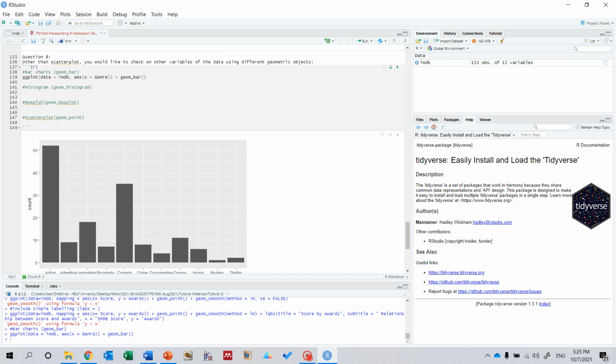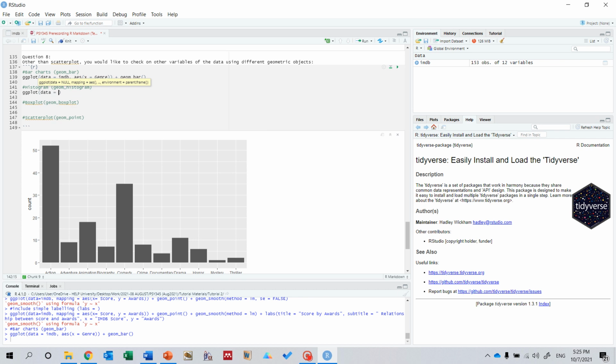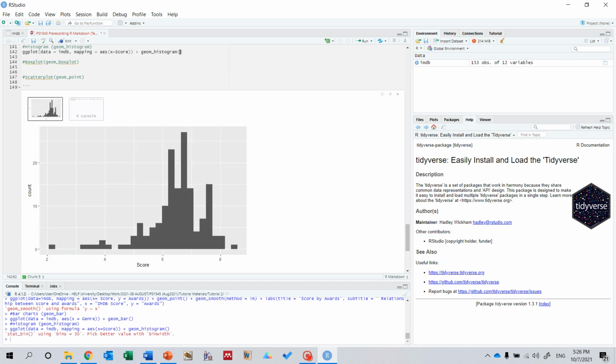So as usual, similar with bar chart, so ggplot, data equals to IMDb, mapping equals to aesthetic, x equals to score, and then also instead of geom bar, we change to geom histogram. Alright, so press run, and then you would see this.